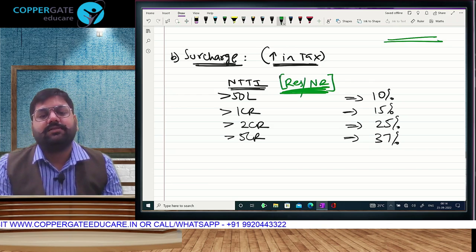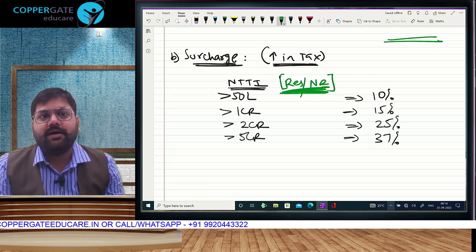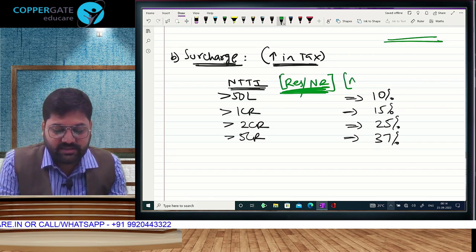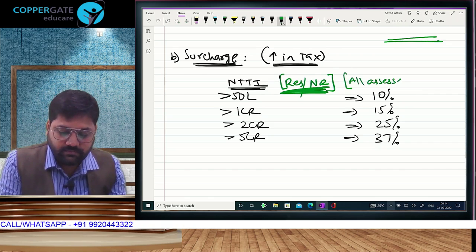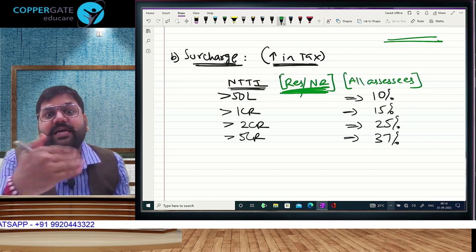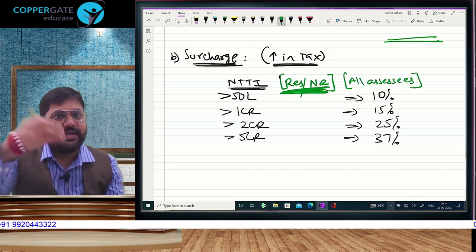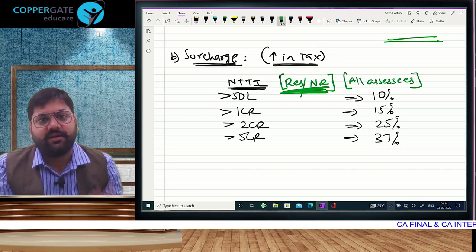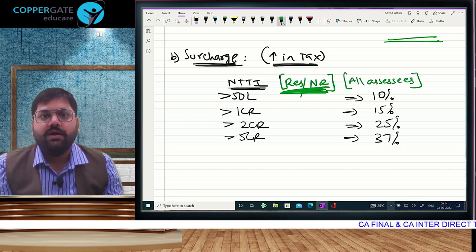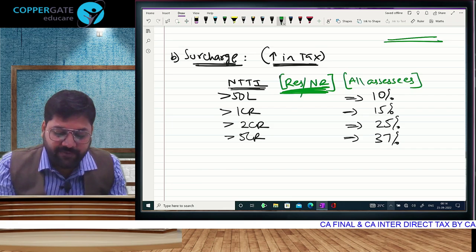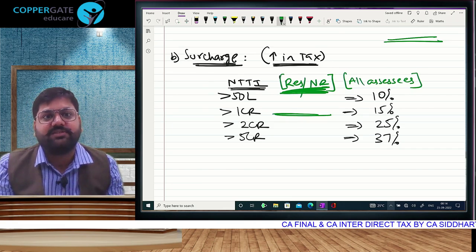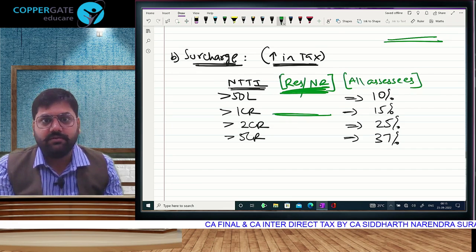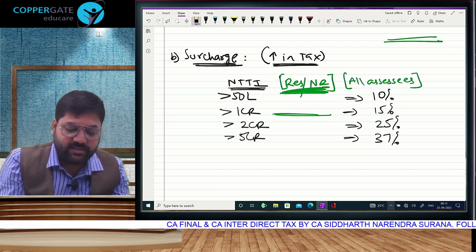What was the second condition? Rebate comes only for individuals. But in surcharge, yes, right now we are doing individuals, but surcharge comes for all assessees. As and when we go further, tax rates of HUF, AOP, BOI, local authority, firm, company, surcharge will come for everyone. Rebate comes only for individuals. Surcharge will come for everyone. Their rates are different. Company and firm surcharge will start after 1 crore. There is no surcharge after 50 lakhs for them. Rates are different, but surcharge is there for everyone. Rebate is only for individual, but surcharge is for everyone.